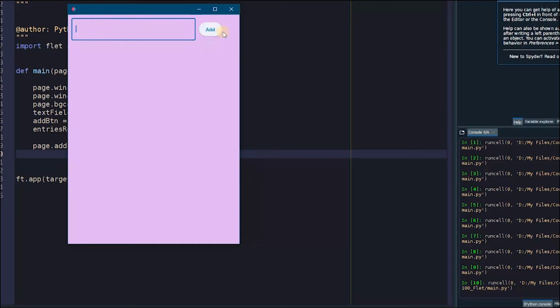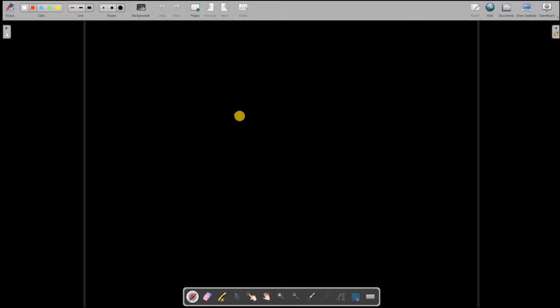That's really good. Now as you can see, the button is really coming close to the text field. I really don't like this arrangement. So let me explain arrangements a little bit to you. Let's assume that you have 3 elements, because it's easier to explain it with 3 elements.